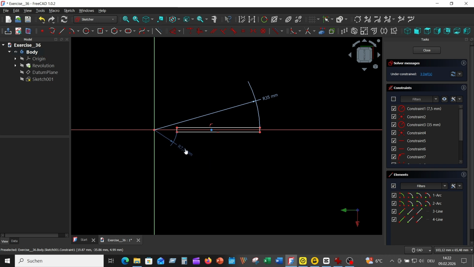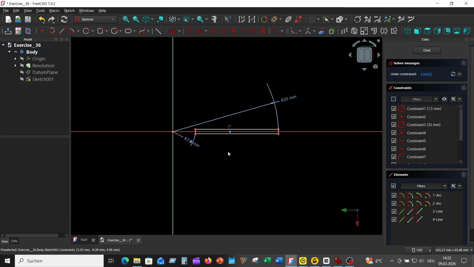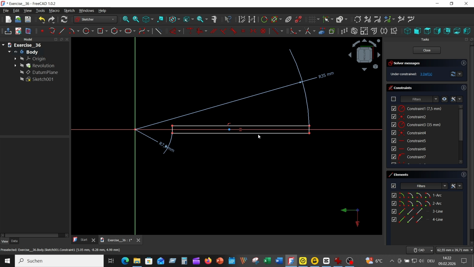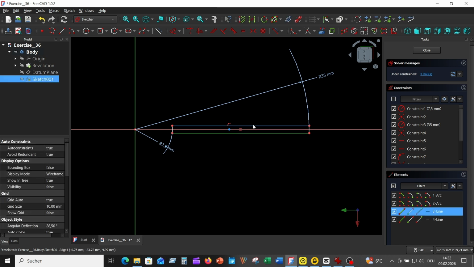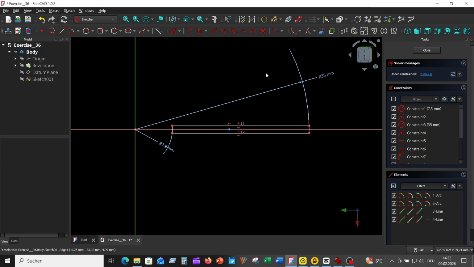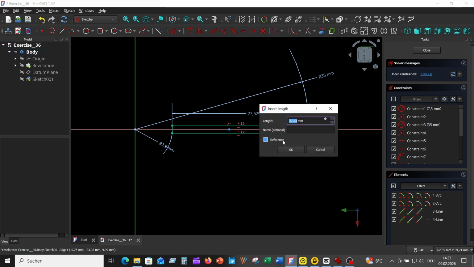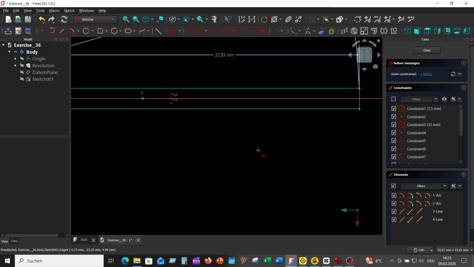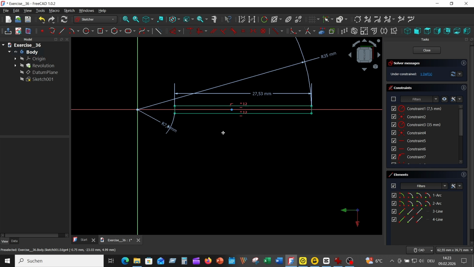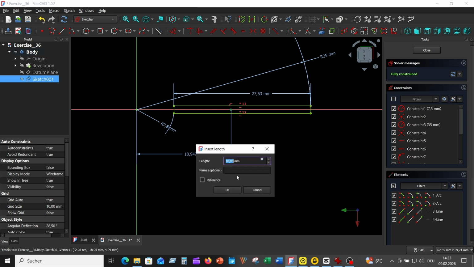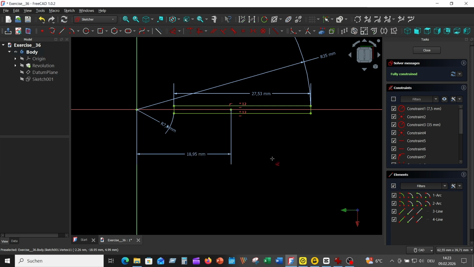Assign the dimensions. Click Close to exit the fully constrained sketch.